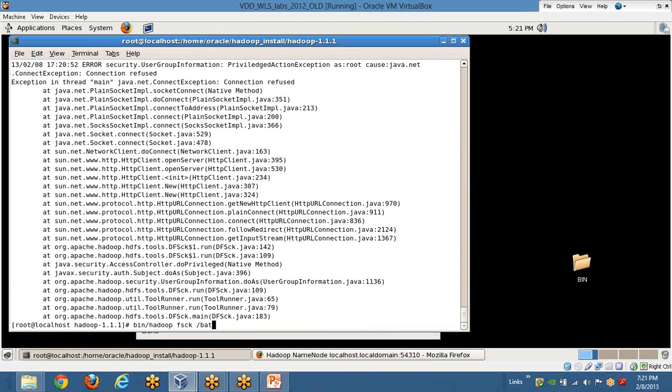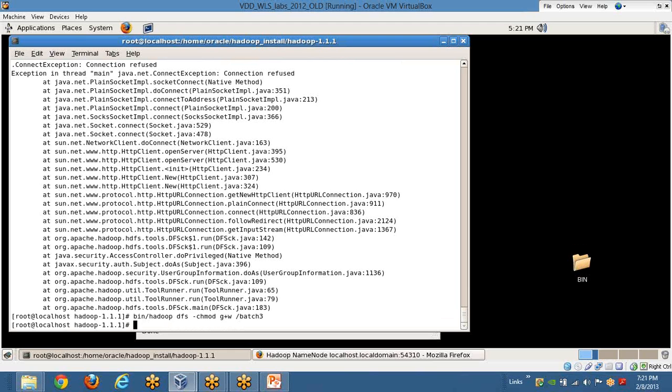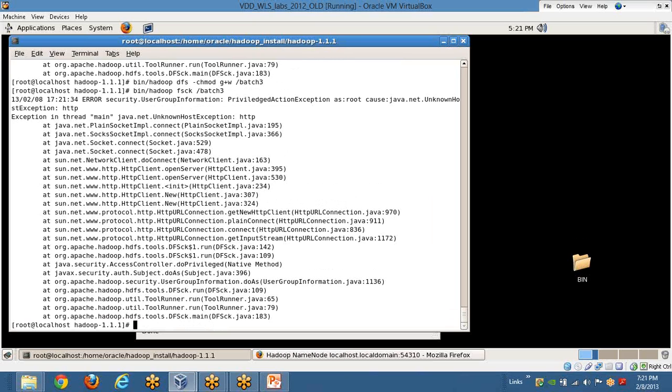Something. Let's try to change the properties for that. g+w slash batch3. Privilege, root cause unknown exception HTTP. Why is it giving HTTP as an unknown exception?